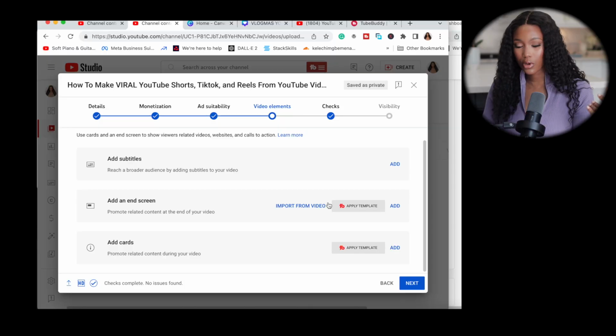So it's like the text format of your video, so you can get that using a third-party app, or you can use the one that YouTube auto-generates for you, or you can get someone to transcribe your videos for you as well and then upload that on here. Yeah, that definitely does a lot when it comes to improving your content performance.